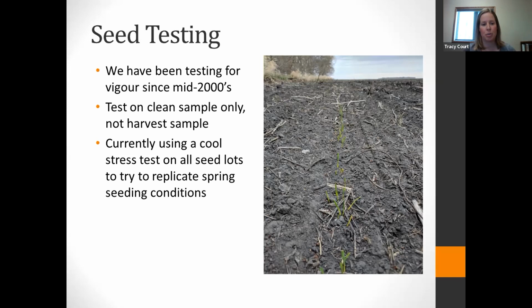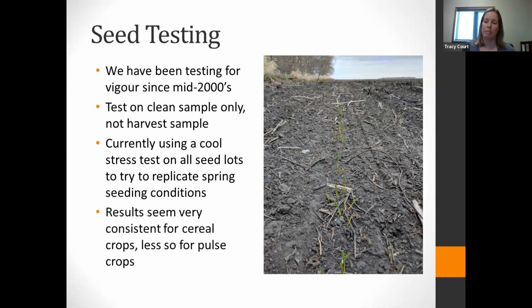The reason we choose to use the cool stress test is, like I said, trying to replicate those spring seeding conditions. While germination is a really good indicator of the seed's maximum potential, it doesn't give you a good perspective of what's going to happen in the spring. I don't know about you guys, but I don't wait till my soil is 20 degrees before we start planting. So this is the ultimate goal of a Vigour test.